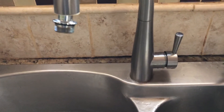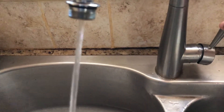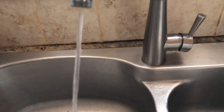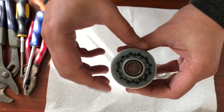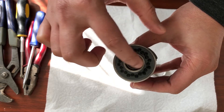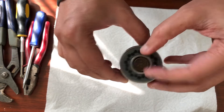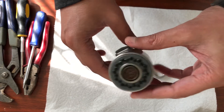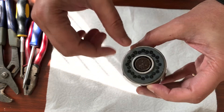Now what you can do is just turn on the pipe. So this is the top part — everything is working on top of this one. This is a little tricky. As you see here, there's a plastic, there's a steel round, and there's a small mesh — it's more like a filter. It took me a while to figure out how to open this one. I tried to open the plastic but that's not the thing.